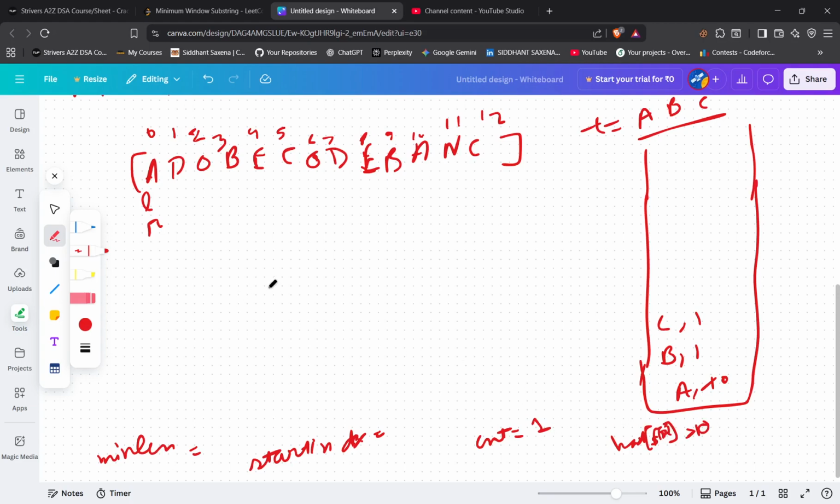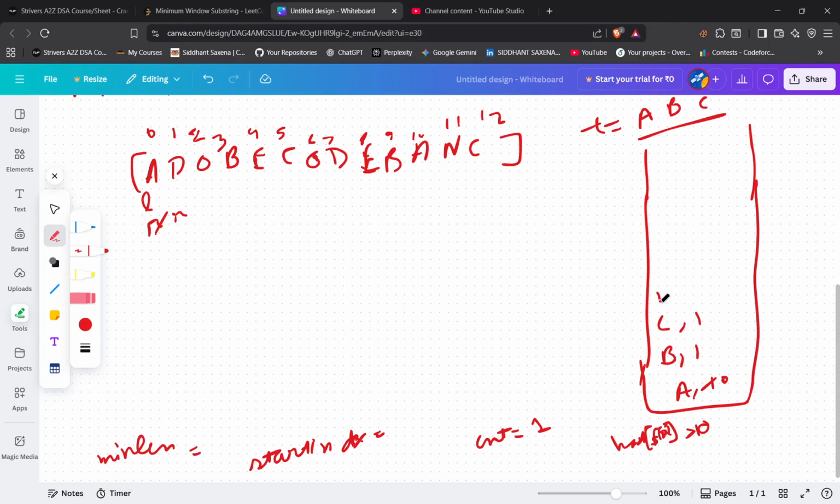Okay, we'll update the count, because this means we have our character in T. In this window we have the character in T also, so this is a valid window, so we'll increase the count. So now we will move R, because count is 1 only.